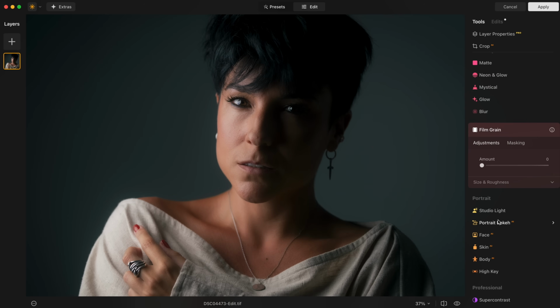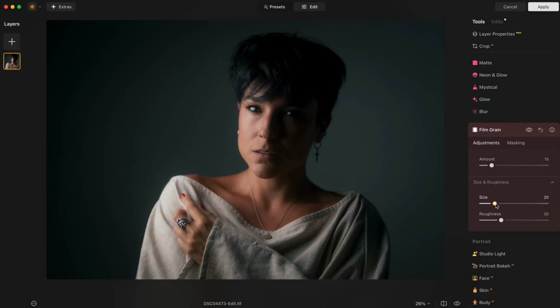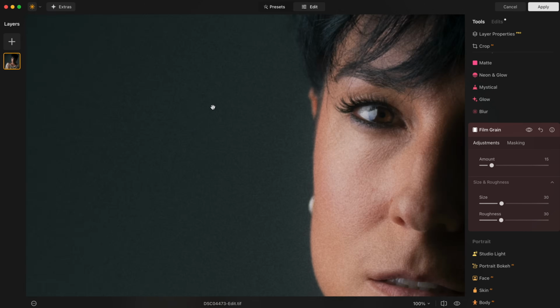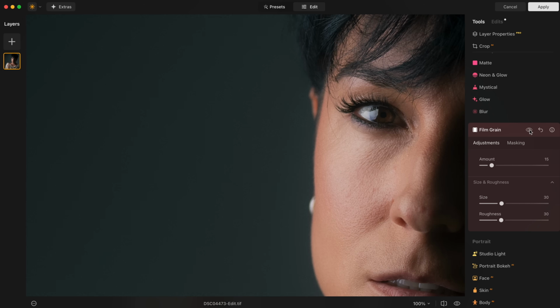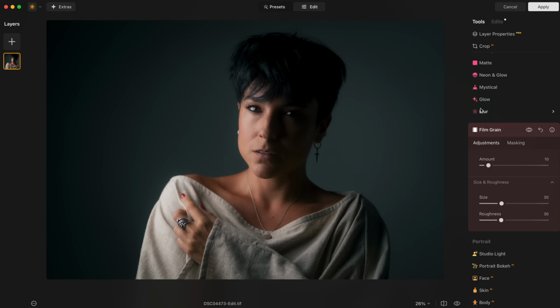It's adding grain. Luminar Neo has this tool as well. You can go here to film grain. You can try. I like to put the size bigger, maybe 30-30. And if you zoom in, this is the before and the after with grain. I think it's quite natural. I'm gonna reduce it a little bit, maybe 10. There you go. I think this photo looks incredible and I didn't use any preset. So you can do this step by step and achieve the same.